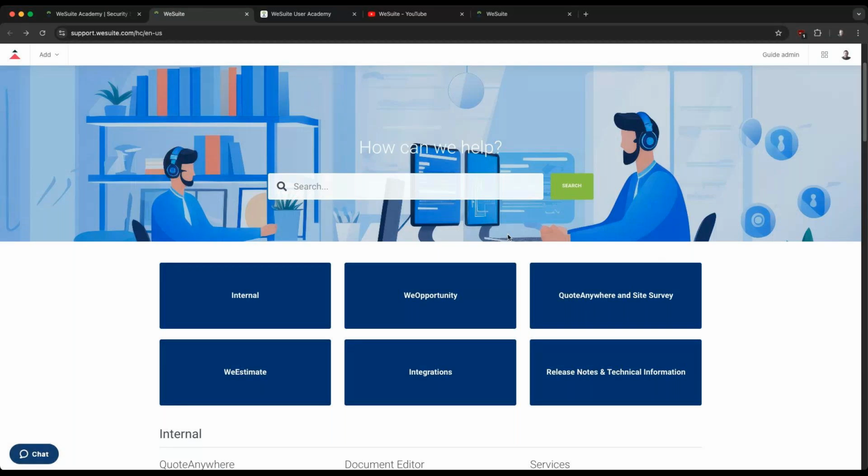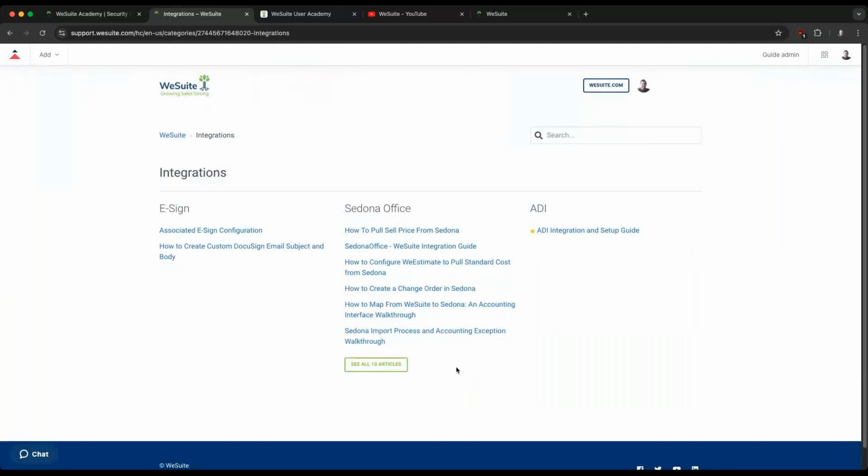And also I wanted to point out our integrations. What I did here was I broke this up so that all of our integrations moving forward will be listed out here. Setting up eSign, whether it's DocuSign or the original. So in the office guides that we may have, I've been working with Sedona on these as well to keep these up to date, and then ADI as well. So these are more integrations on how to set them up, how they work, and things like that. As time goes along, I'll be adding more to this, and as integrations get added or change, I'll be revising these as well.